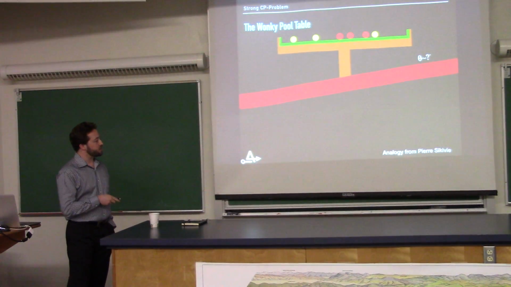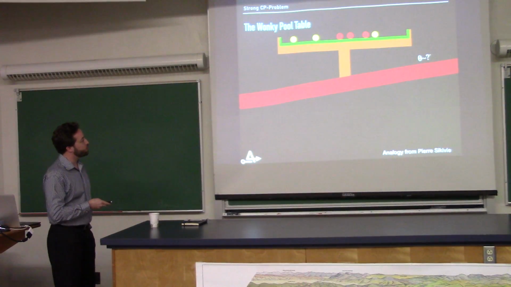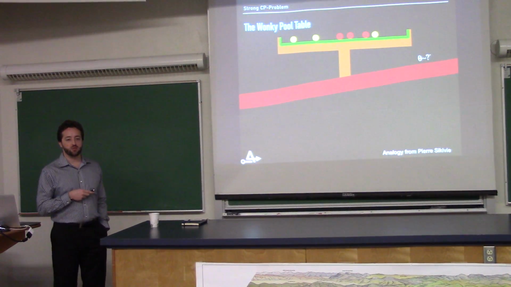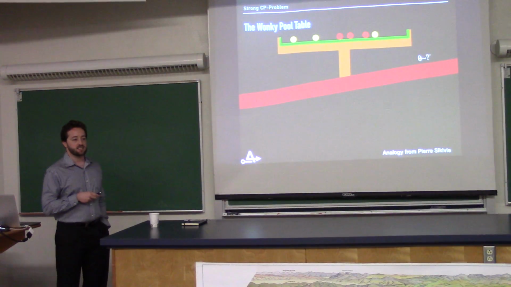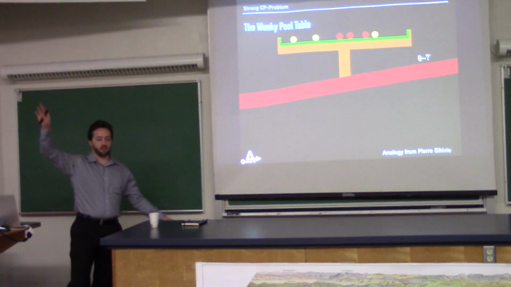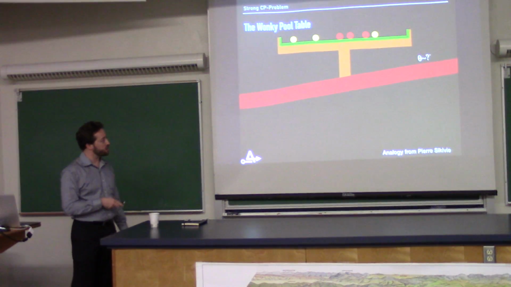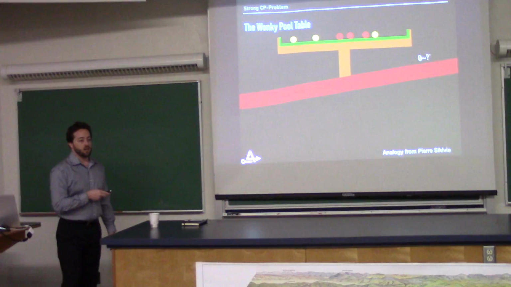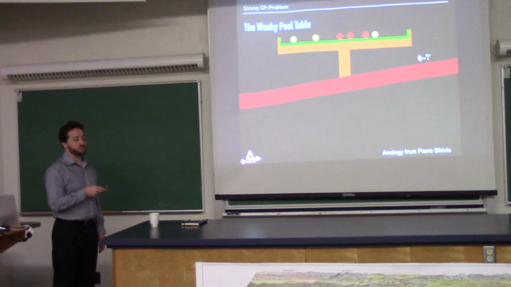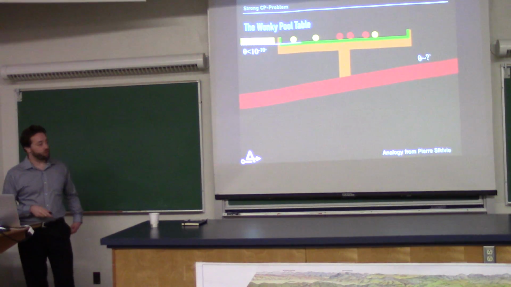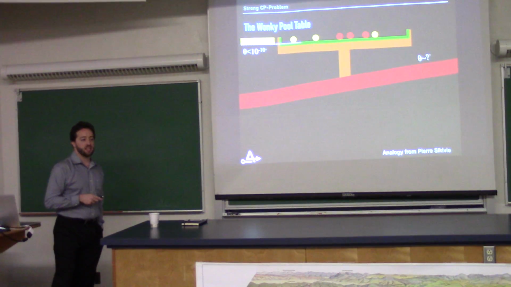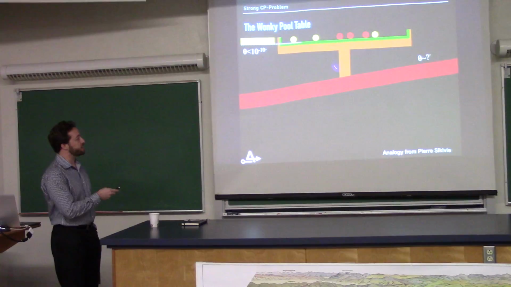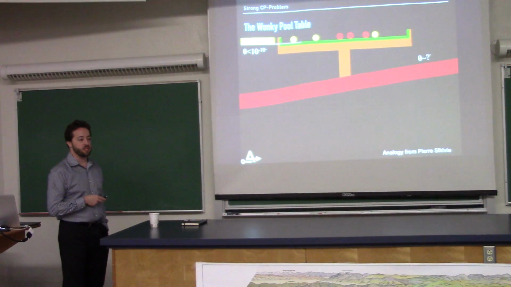To create an analogy, unfortunately I can't take credit for this. This analogy comes from Pierre Sikivi. This would be like walking into a room where the floor is slanted at some angle. It doesn't matter the angle. It could be even 75 degrees. You could be sliding across the room. But in the middle of the room, there is a pool table. And the pool table, despite the fact that the floor is slanted, is flat. In fact, it is so flat that it is flat to better than 1 part in 10 to the 10. Right? This looks like a very unnatural situation. This looks like this pool table has been tuned to be very, very flat.